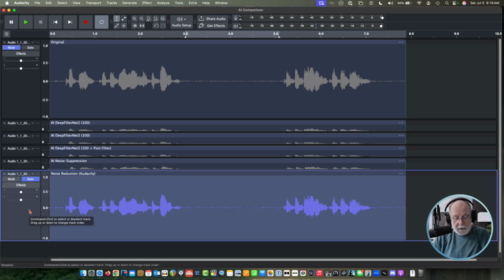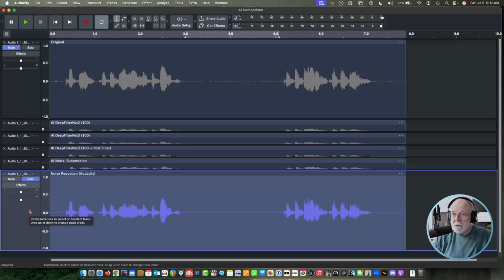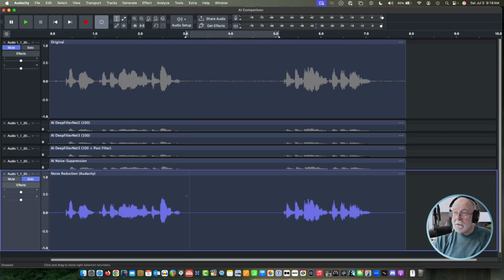So I'm going to press Command R, and we're going to put that 20 dB of noise reduction on this track. And just like that, it reduced it down. We can see that it changed the noise level here. So let's put the cursor inside of our loop. We've got it soloed. Pay special attention again to the meter, to the playback meter as I play through this.